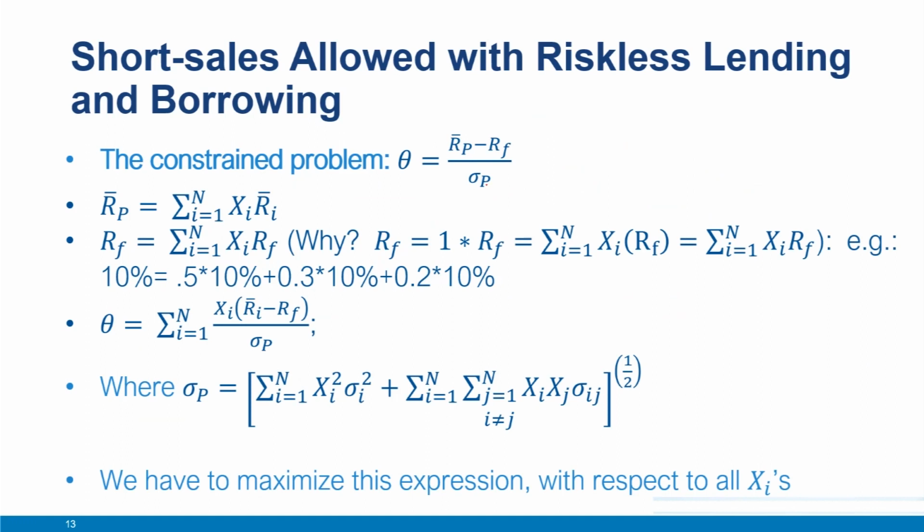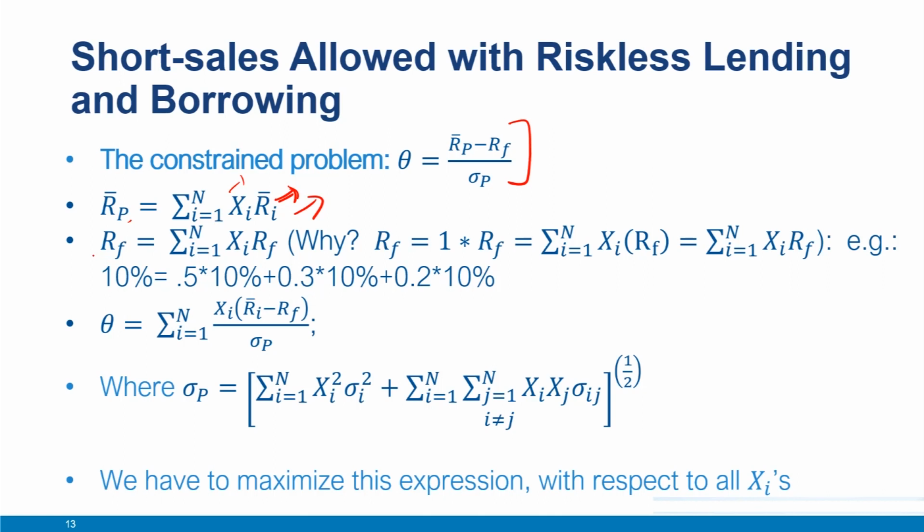So we'll start with the objective function. In this objective function, please note RP bar, the expected return on the portfolio, can be broken into its constituent expected returns, that is, summation of xi into Ri bar. This we have already seen, where xi's are the respective weights invested in security i and Ri bar is the expected return on security i.